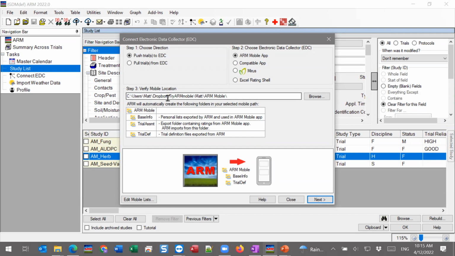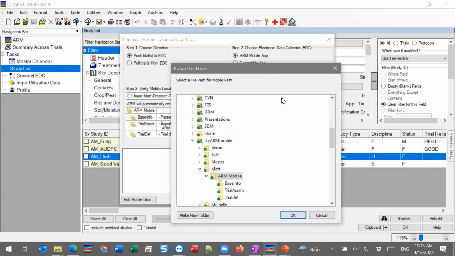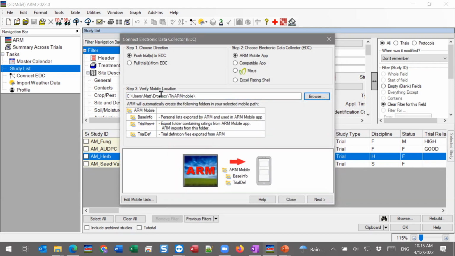Right now I will be using Dropbox, and I am running the Dropbox program on this computer, and therefore I have a dedicated folder on this computer that I can leverage. That's really how the ARM software will be able to communicate. So for today's session, I'm just going to pick this folder here that I will have ARM use.